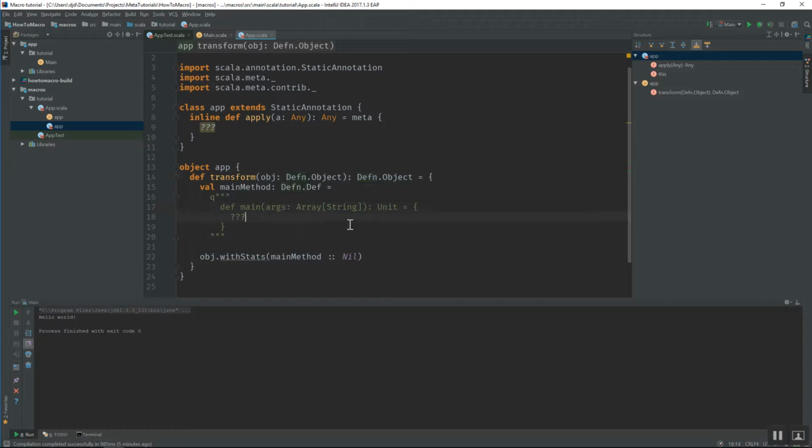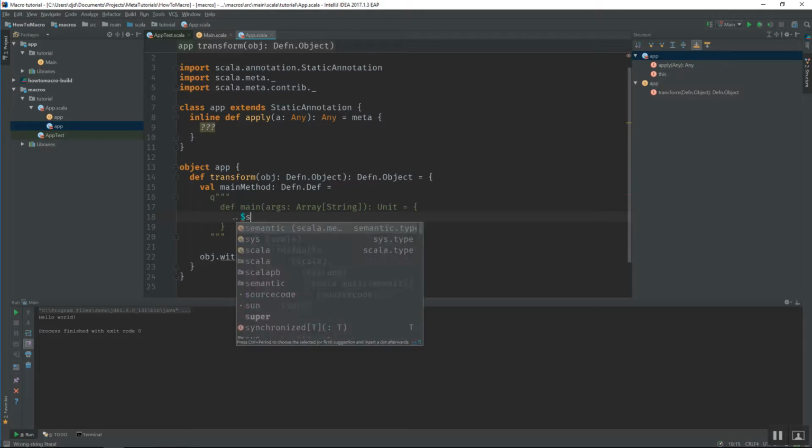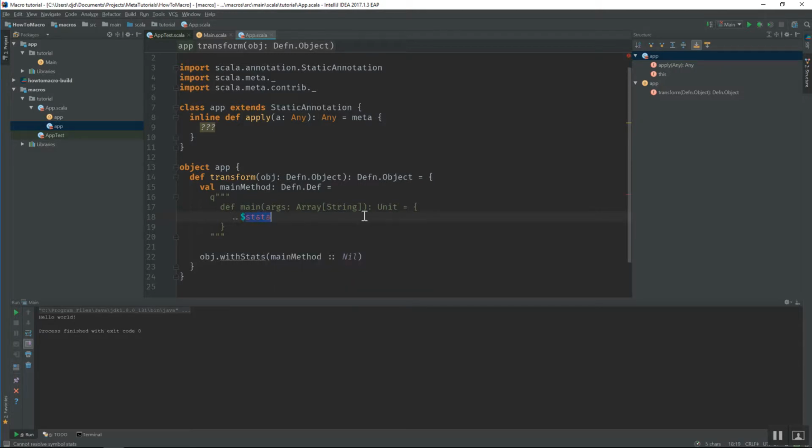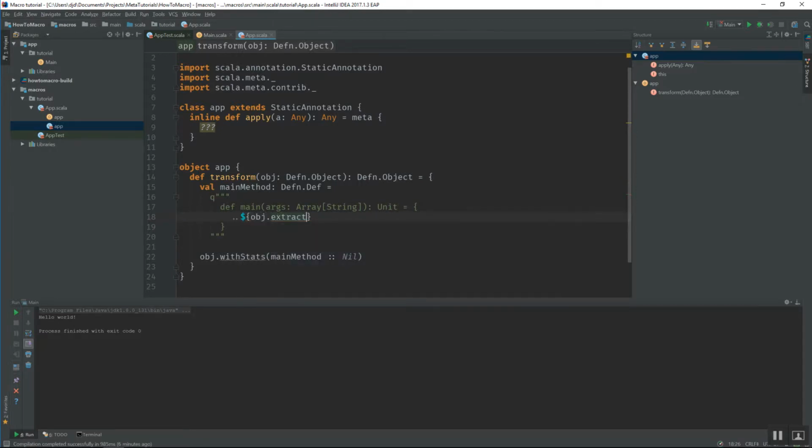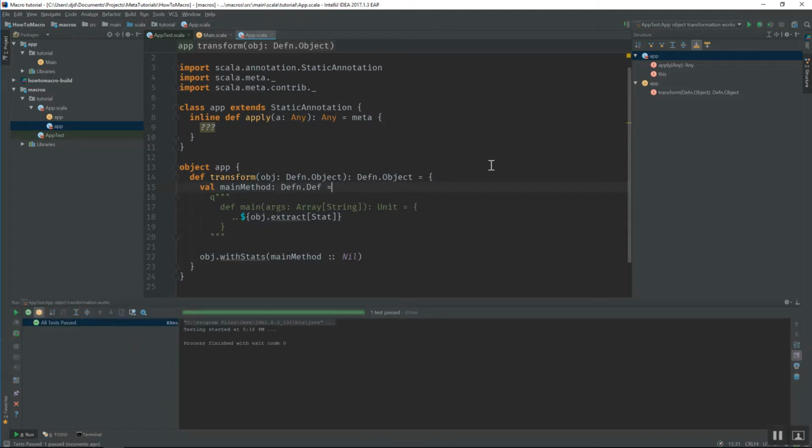What we're actually going to do in here is we are going to need some stats. So it's like this, except what are our statements, and we're going to use contrib again for doing this. And we're going to just extract those stats really easily like that. And we're done. So hopefully these tests will pass, in theory. And our tests pass. Okay, now for the hard part. No, it's the easy part.